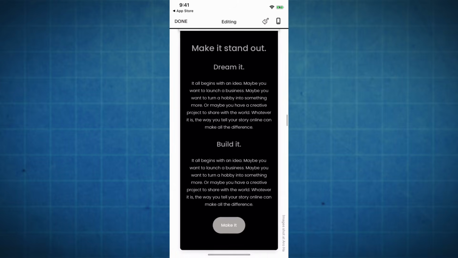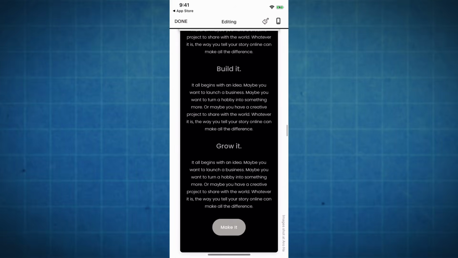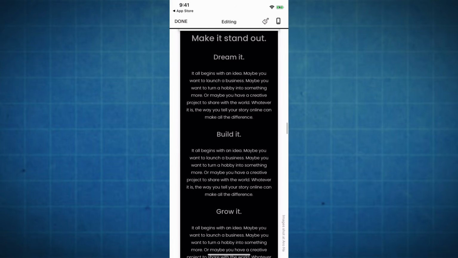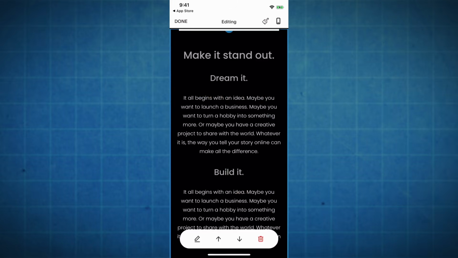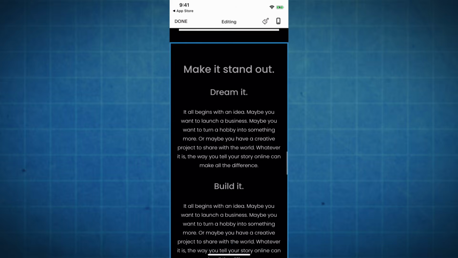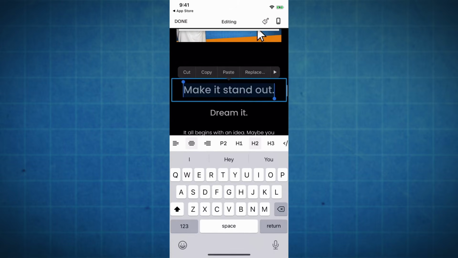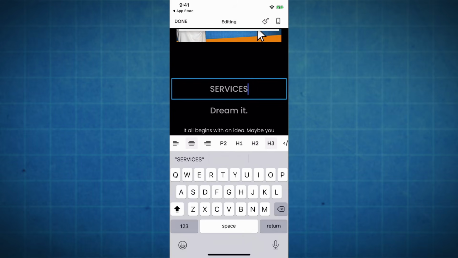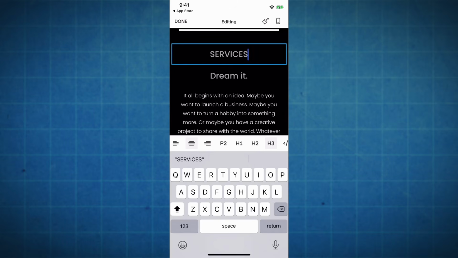So I'm going to go with maybe something like this, or like this that has 3 different ones. So I'll just click on this card, and then that's just going to add that in. So I'll just change the text at the top to say services, and it's an H3. And now you can see that since I have this as an H3, I can't go any smaller than that. So really what I want to do is change all these over to H2.